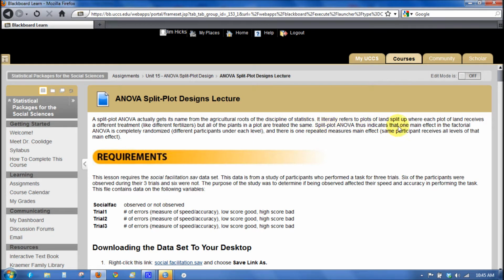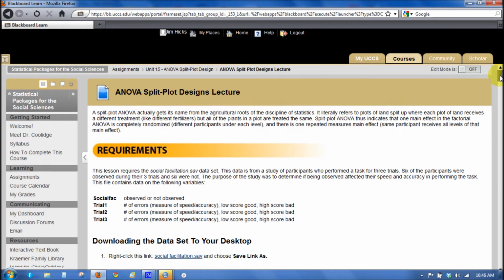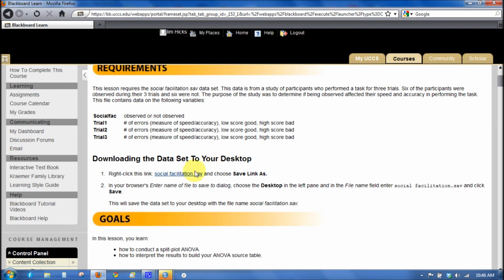So a split-plot ANOVA indicates one main effect in a factorial ANOVA is completely randomized, with different participants under each level of one factor, but under the other factor, the other main effect, they get all levels of that main effect. So we're going to go into the social facilitation data set, which we've already entered, and that's right here.